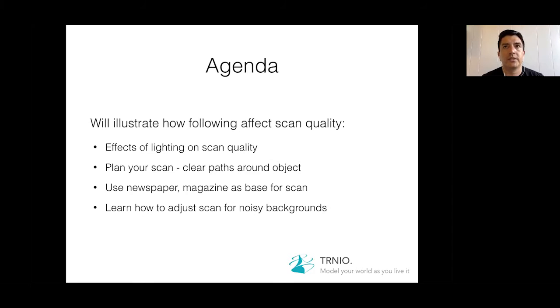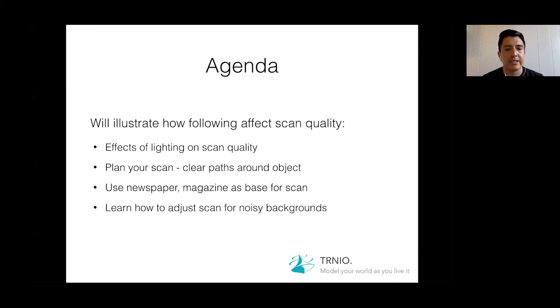The third one is that most objects people are scanning do not have the best texture. We see this with vases, with metallic objects, with cars, with pens or whatever. Our job as scanners is to create a really good 3D scan. Placing newspapers or magazines at the base is an example of how you can improve the scan, by putting props into the scan to make it more readable by our software.